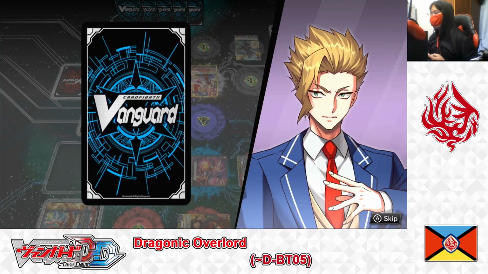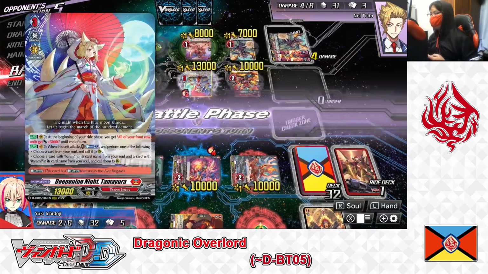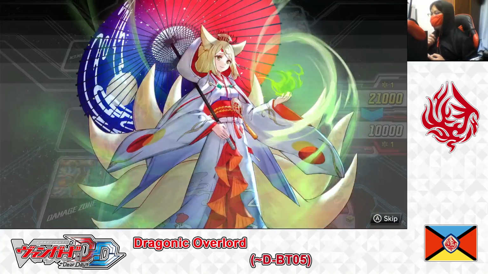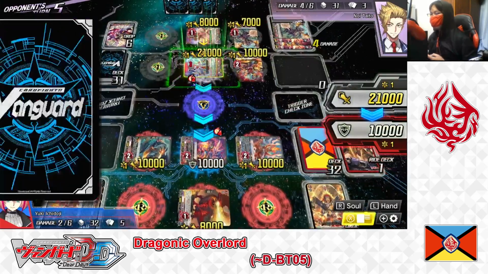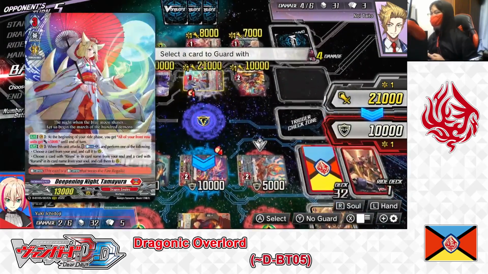He rides the grade 3, Deepening Knight Tamayura. He calls Fudomaru and Tenshastet. Okay, let's see. Now I have a choice. Nope, wait, Tamayura is activating a skill. He's going to Superior Call Ririmi to the rear guard, okay. Now I have a choice.